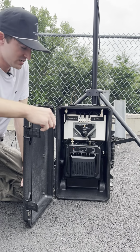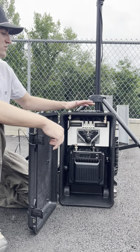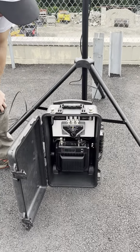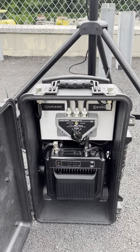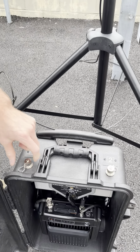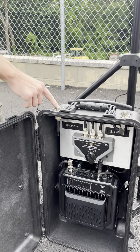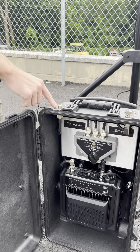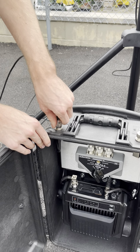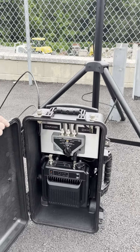Right now we're gonna be doing a test of it with the duplexer in, so we're gonna switch it to one. And then as you'll see up here, we've got two ports, and that also corresponds with the two positions on our switch. So we've got port one and port two. Since we're doing a duplexer test, we will go ahead and attach to our port one. You'll see that these are N-type connectors on the top here. So we'll screw in our coax. I should also mention all of the cabling in here is LMR 200.